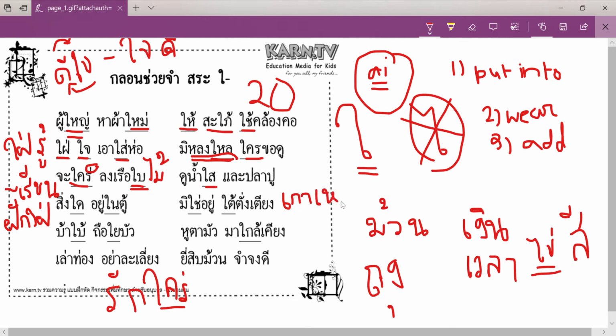And เกาเหลา, okay, this is quite interesting. If you order เกาเหลา in Thailand, it means you don't want the noodles itself, you only want the meat or the vegetables and the soup. It's for people who maybe are on a diet and don't want carbohydrates, or you just want to eat vegetables and soup and some meat, so you say เกาเหลา. เกาเหลา means ไม่กินเส้น. เส้น in Thai is the noodles.